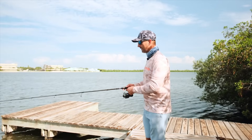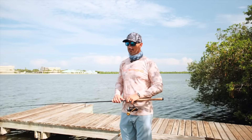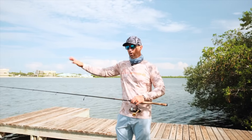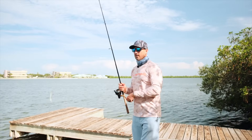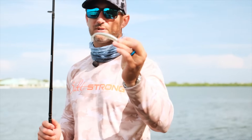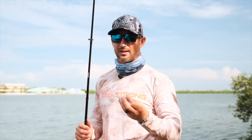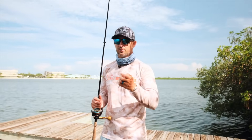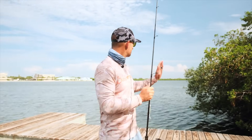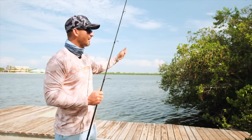As the day progresses, redfish are going to get tighter and tighter to that structure. You can also be creative and fish from the shore and cast out to the dock. A lot of people are misinformed, fishing where the redfish aren't. For lures: the Slam Shady with a jig head is super simple — put some Doctor Juice on there, as redfish are bottom feeders and scent feeders. Use a 20-pound fluorocarbon leader. You can also put on a Power Prawn or a Gulp Shrimp. Fish parallel to the shoreline, casting as close to the shore as you can, over and over again.